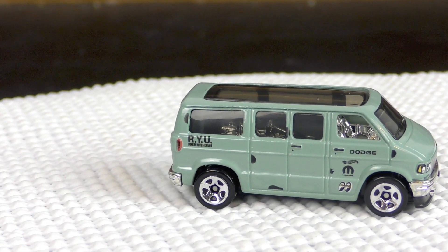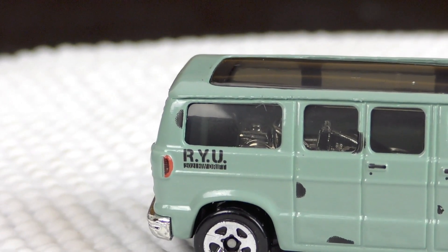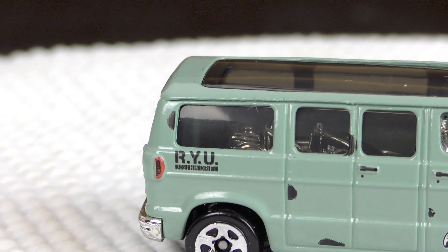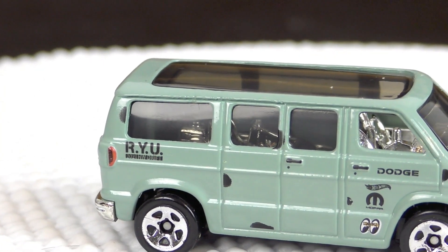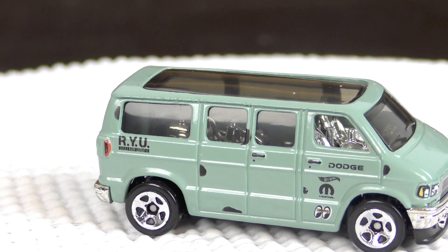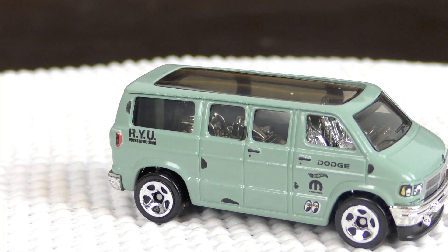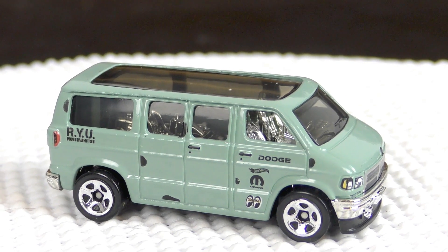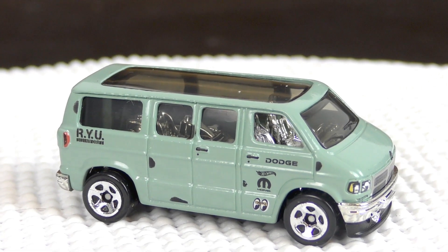That is the designer, and if we get really close you may be able to make out it says '2021 HW Drift' on the back — it's pretty hard to read. This one's got a couple of black spots on the seafoam green paint that looks like some weathered paint, although the rest of the paint is pretty clean. You can see the Dodge logo, Mopar, Moon Eyes, and the Hot Wheels logo as well. It's got the front door and then the double doors on the side.